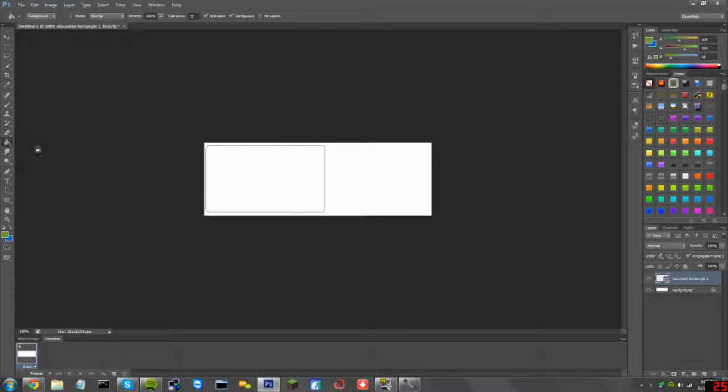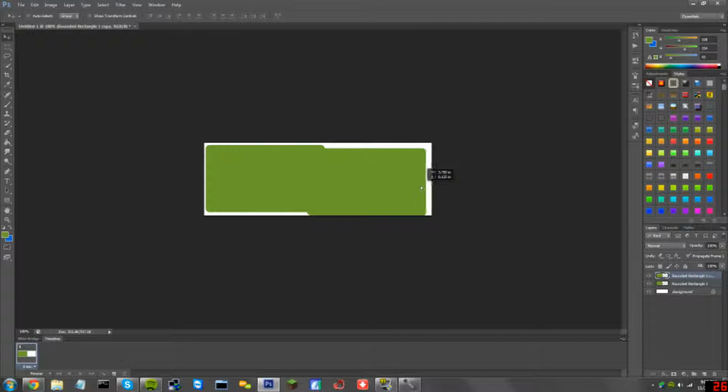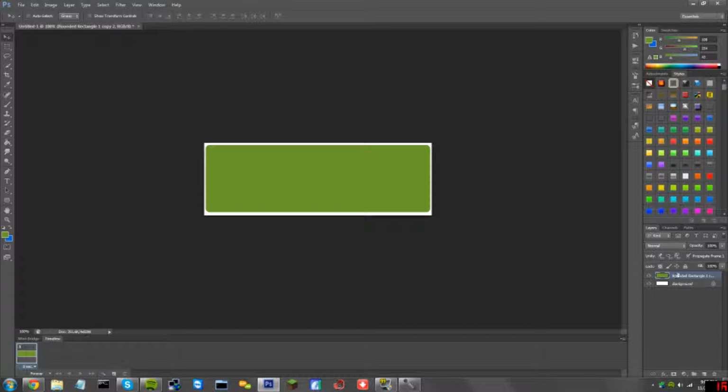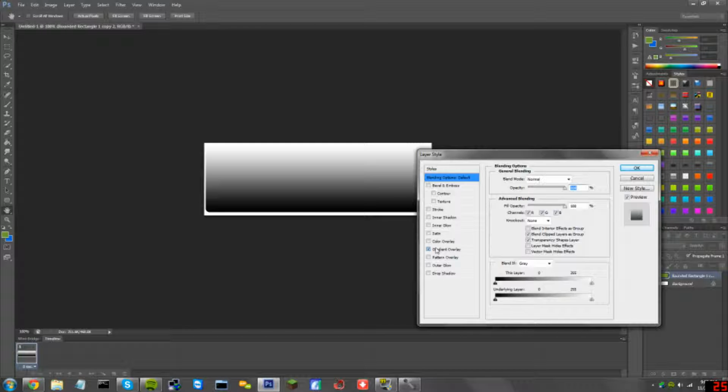Now you're going to fill it with the paint bucket, and if the paint bucket isn't showing, it's because you're on the gradient tool. So just right click and click paint bucket tool. Now you're going to push Control J or just duplicate the layer, and you're going to drag it across, and if you don't have enough stretch, you can just do it again, and you can fit it to what it needs to be. So we'll get it right there. Now you're going to put them all together and merge the layers. So now you're going to click blending options, and we're going to just create a gradient.